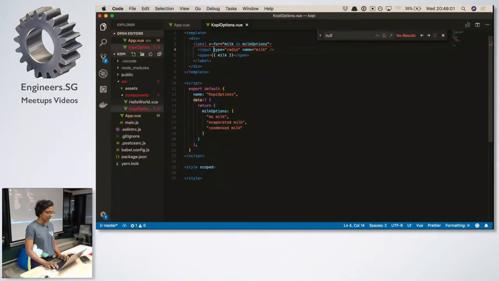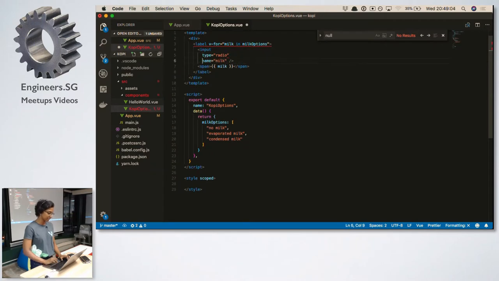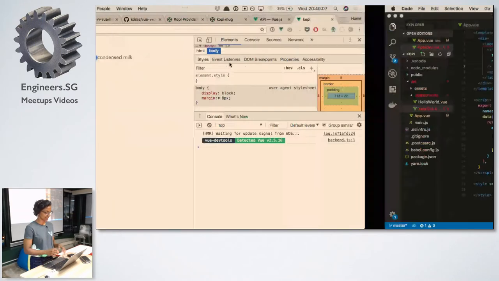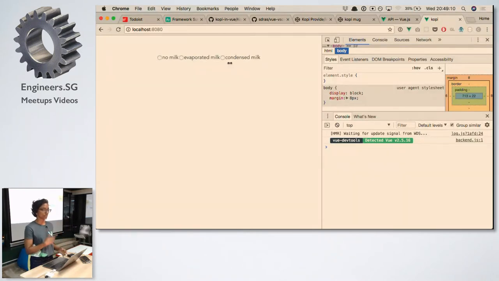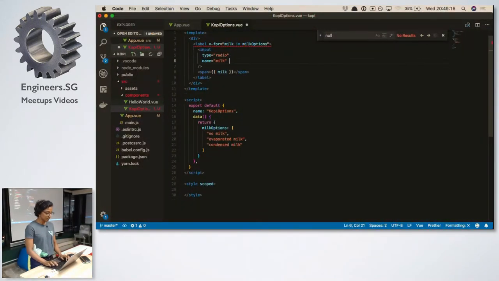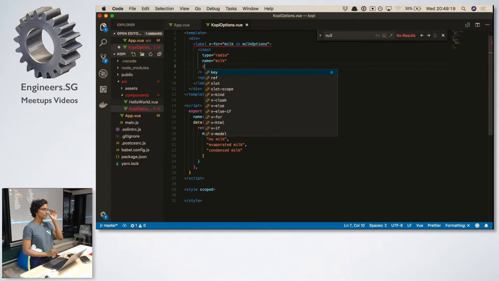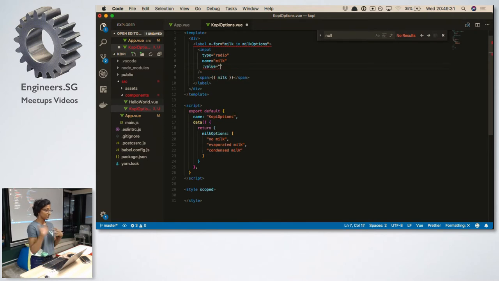And so the other thing that we haven't done is that our input isn't doing anything. The input just lives by itself, and it doesn't have a concept of what is checked, like a default, because that's what radio buttons should have. It always should have a default. In addition to having a default, a radio button also has a value, because the value is what the radio button needs to know. So we're going to give it a value. The colon is just a way of telling it that it's not hard-coded. In this case, because we're using an iterator, it changes each time. So we're going to say milk is the value.